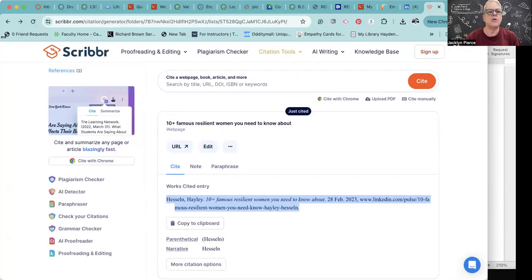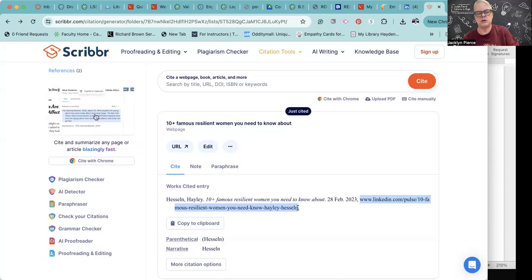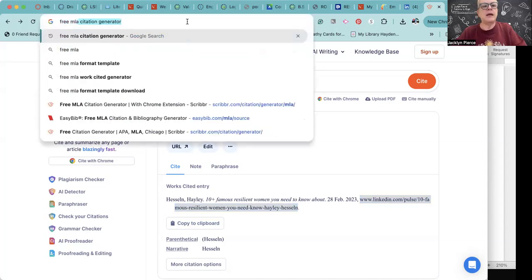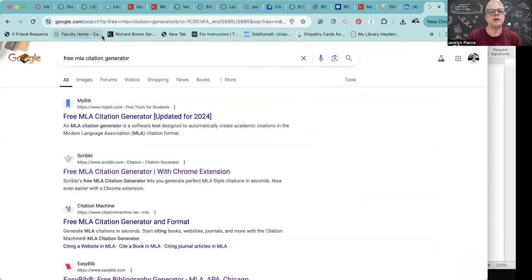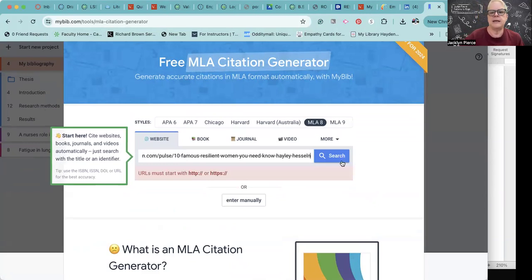In fact, let's look at another one, just out of curiosity. Free MLA citation generator, and let's try MyBib. Okay, so we can paste the web address in. It does have to have the HTTP in front of it, of course, just to be annoying.